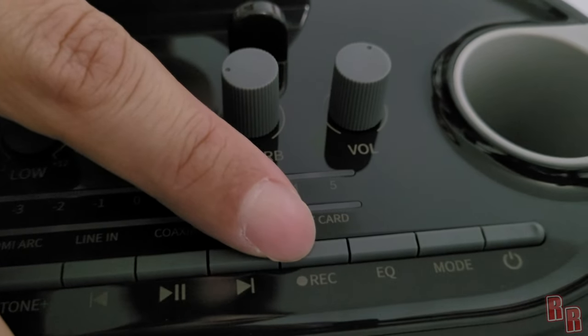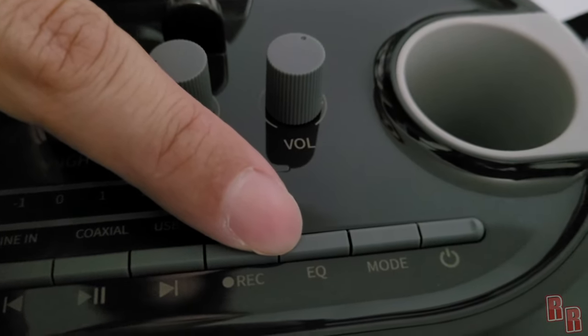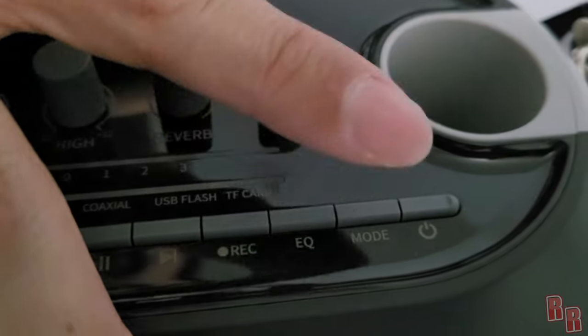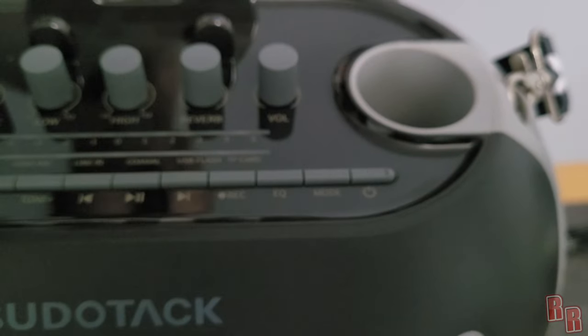Then we're going to have the recording mode if you wanted to record yourself. Not sure where that's stored. We got to play around and check that out. We have an EQ mode, which has different EQ or scene effects like hall and concert, stuff like that. Then we have the mode button over here, which enables you to switch between your different modes like Bluetooth or all the different connection modes if you're plugging it into your TV. Then you have your power on and off button.